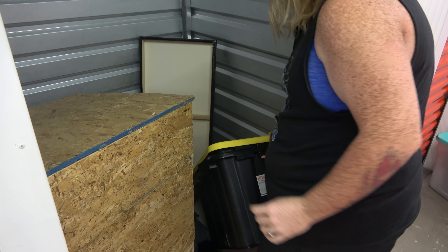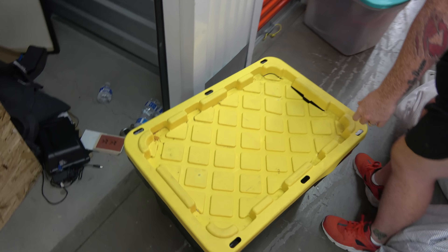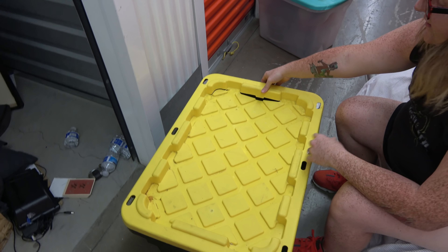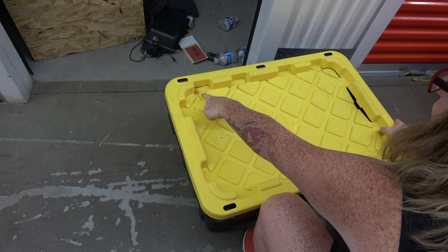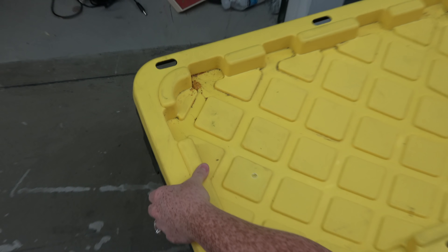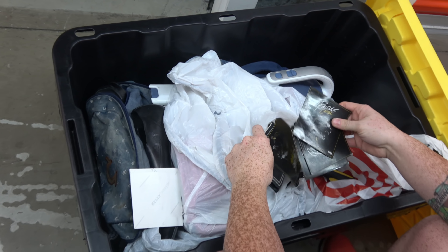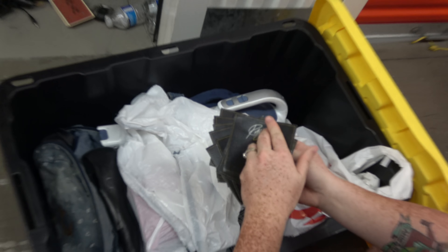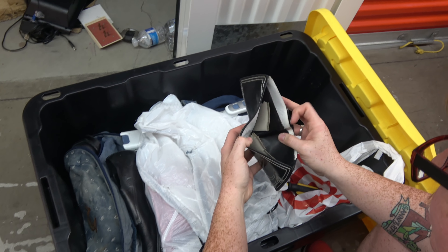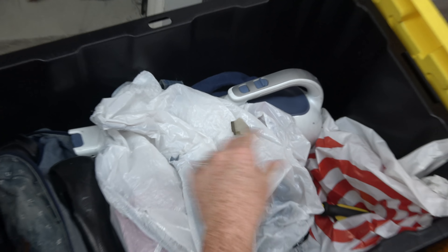There's a bit of weight to it too. Another mystery tote. We're going to have to sit right here. Let's see what we got — you got to guess first. What do you think? I think it's food. I see that dirty stain there. Let's hope not. Not food. So right off the bat, I see little things that look like mini album covers. Maybe they were an artist? Here's a wallet — there's something in it. Nope, that's just the cardboard and the wallet. You just made my heart rate go up.